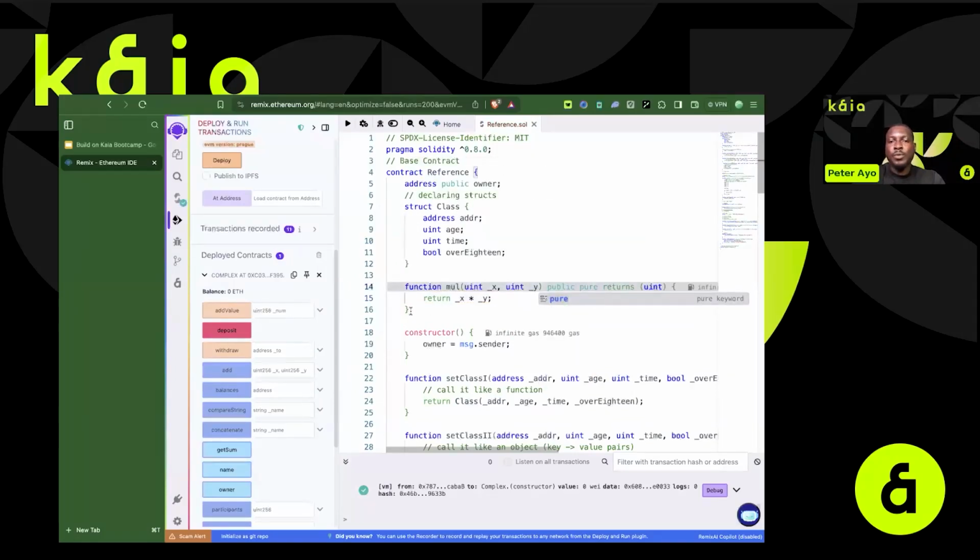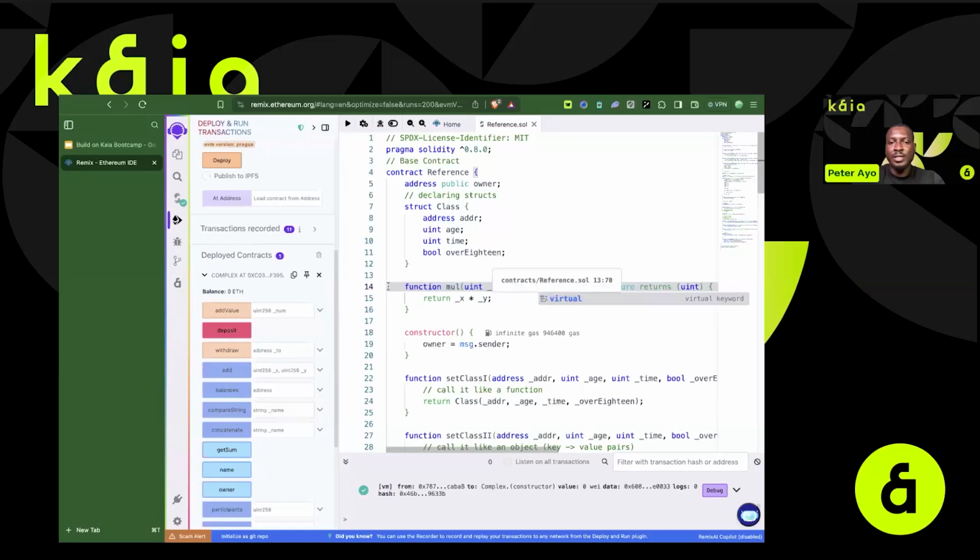All right, so we have written a simple multiplication function over here.